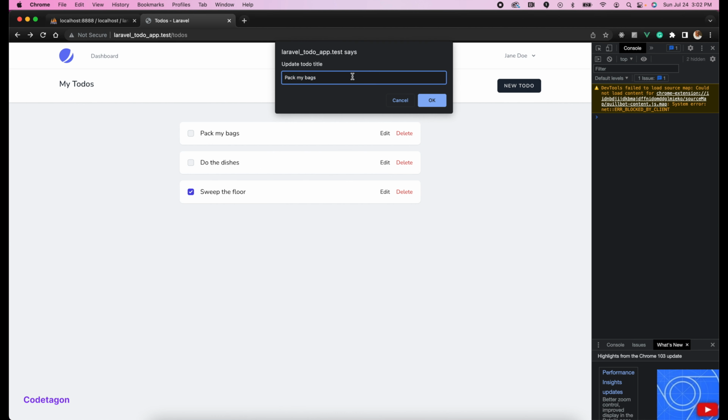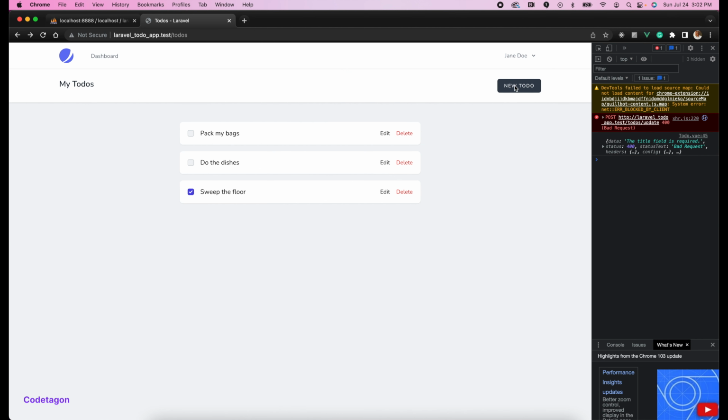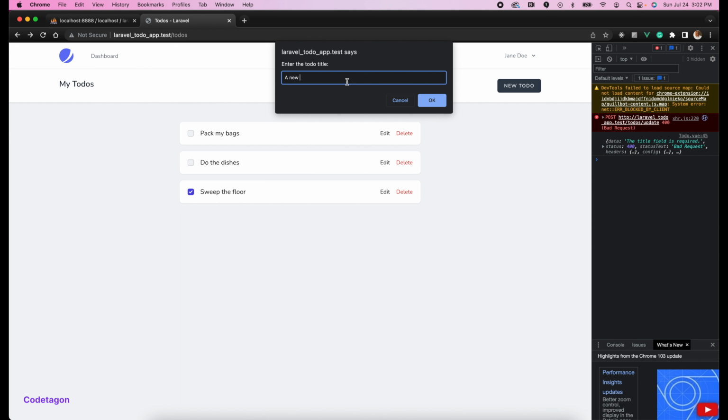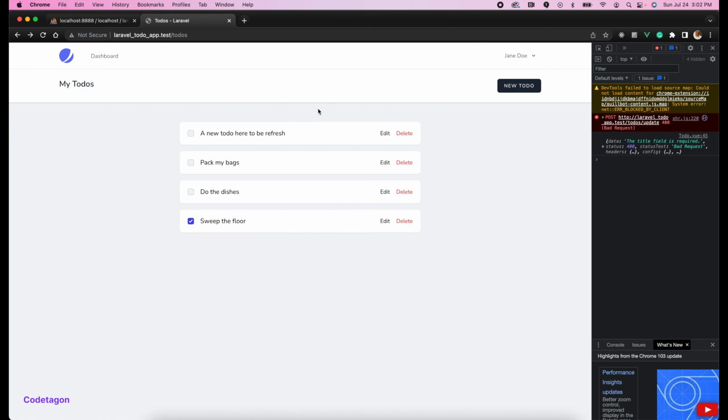Okay, so let me create a new to do here to be refreshed. Can you see? So if I mark this to do as done, you see it has jumped down, like it's sorting. The done to do should be grouped at the end of the list.